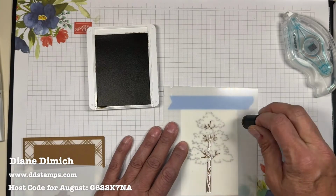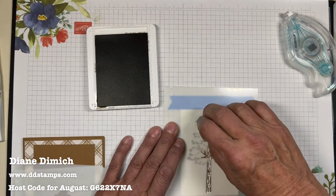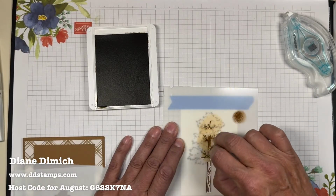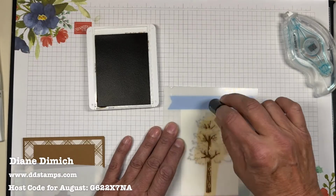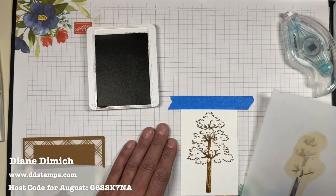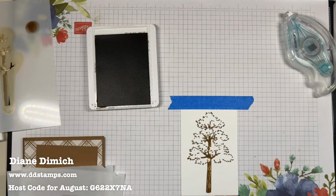And what I'm going to do is tap this off to get a lot of that ink off because I really just want this to be light. And actually what I have found is that the lighter is better because you can always add more ink. It's hard to take it away. So you can see how you get the stem of the tree.